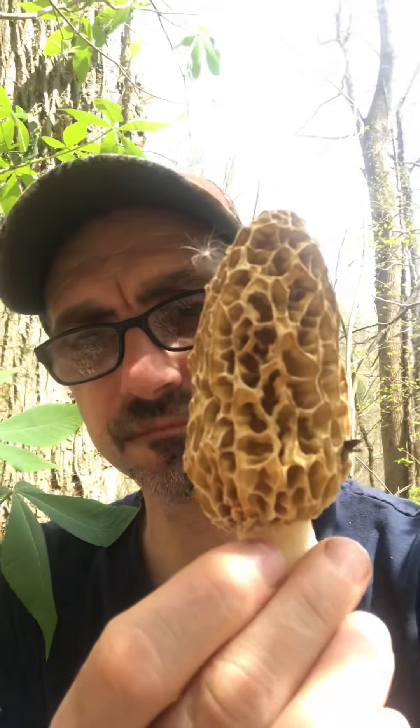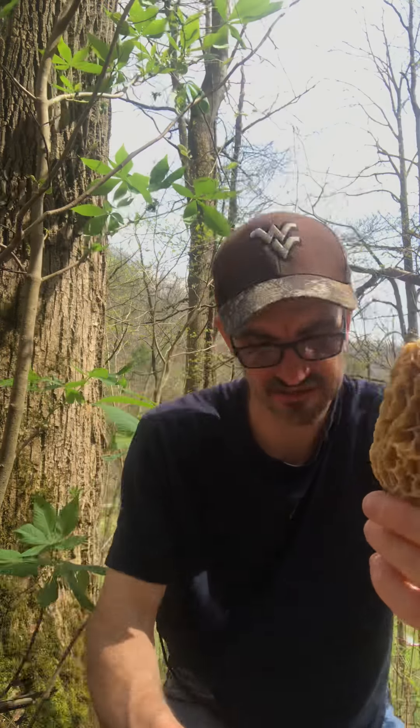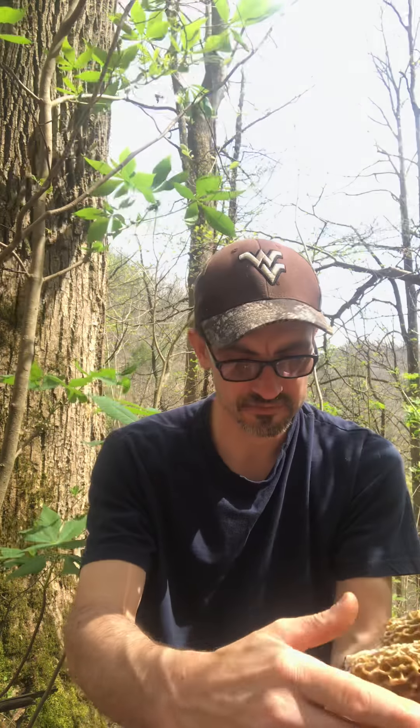Right here I've got several of them. Let's see if I can show you all these. I found all these — most of the time when you find one, you'll find them in a big patch like this. I want to get back to the house and show you how to get these things ready to fry up.